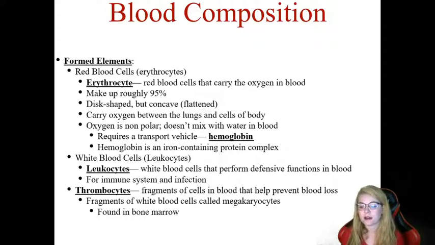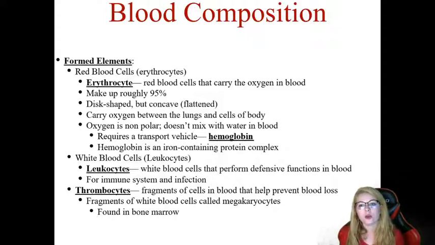And so that mechanism, that transport vehicle, is the protein hemoglobin. Again, you've probably heard of this in passing maybe, but hemoglobin is a really iron-rich protein complex. And we're going to take a look at a picture on a further slide here of what that looks like. But it's a complex protein structure that carries this oxygen.